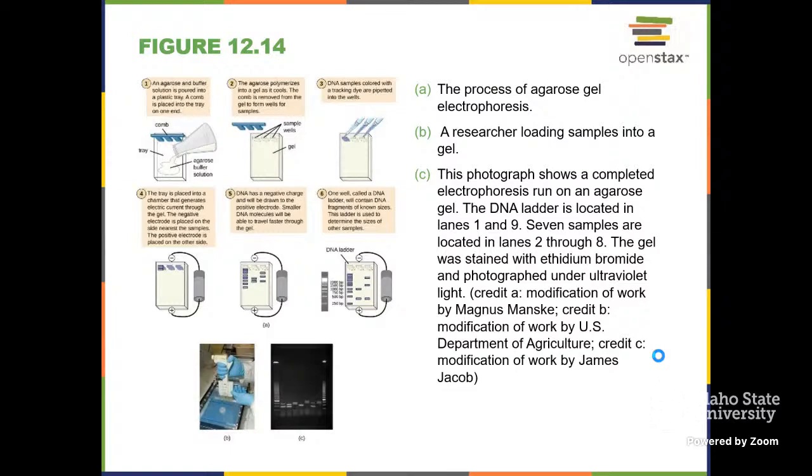As we cast these gels, we heat the agarose up, we pour it into a tray, and we insert these little combs. You've maybe seen a little of this. I think they do some DNA extraction in biology. Is that true? Anybody from biology? Did you do any gel stuff?